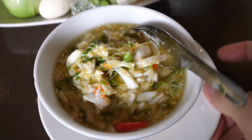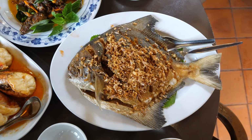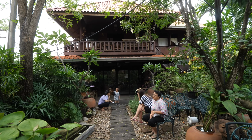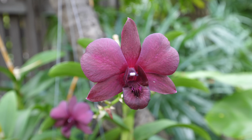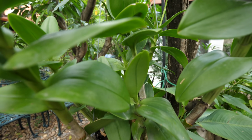I thought the food was absolutely world class. The seafood is some of the greatest, grandest seafood. The fish, which I actually just looked up, is a black pomfret, which is from deeper water. It's bigger. That fish was unbelievable. I would say that you should really order the seafood. The seafood is what they specialize in. The seafood was by far the best thing. The other dishes, the chicken and the pork, were okay for me, but not something special. It was really about the seafood.